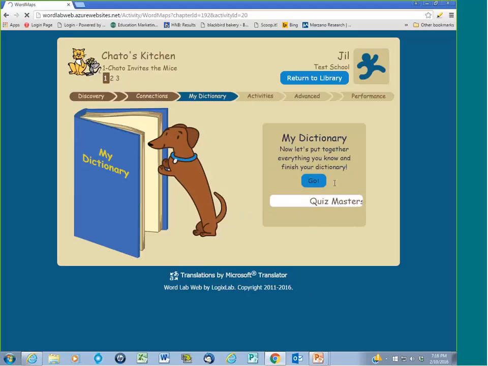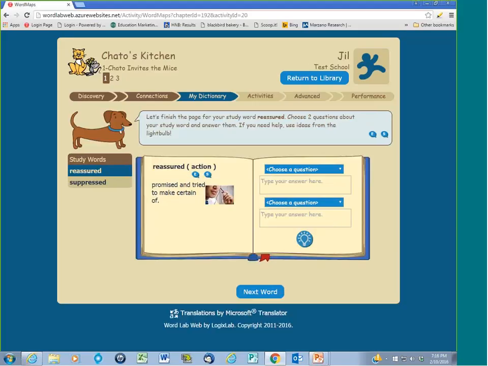Now we're going to go ahead and create a dictionary. And this dictionary that I'm going to create will be saved in the program. I'm going to start with something really easy like other words for it. I can choose a word right out of the definition, and that is not cheating because right now I am just learning what this word means. Don't forget, I can choose English or Spanish to listen to these definitions.